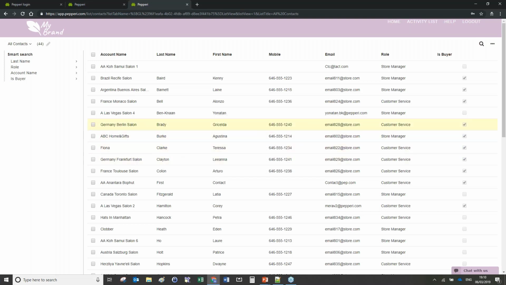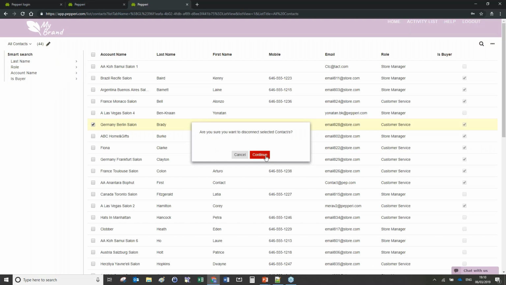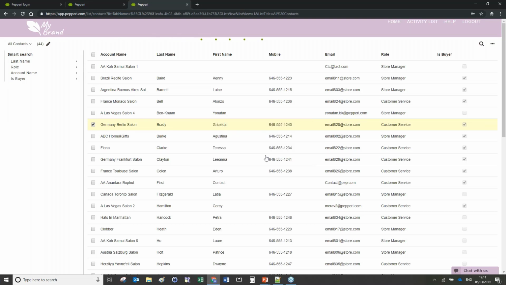So I've connected those 2 buyers. You can see here now they are checked off as being connected. If at any point a buyer wants to stop ordering or I want to take access away from a buyer, I can do a disconnect buyer, and then their account will no longer be valid. Even if they try to log in, they'll get a red message saying their account is no longer active. They won't get an email now, but you see now that they've been disconnected, they won't be able to log in. So that is my contact list.